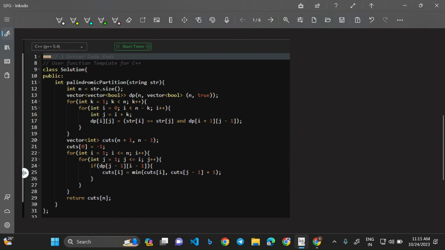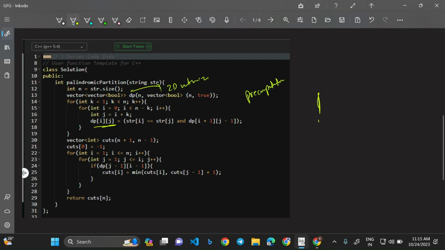And come to this. This first part is the pre-computation, which is the code. We are using a 2D matrix, where J is the end point and I is the starting point. We first do length 1, then length 2, and length 3. For every possible length, 14 different lengths are there, because the string given is of length 14. So there are 14 lengths, and for each length we are checking if that is a palindrome. So how are we doing it? dp[i][j] is true if str[i] equals str[j].